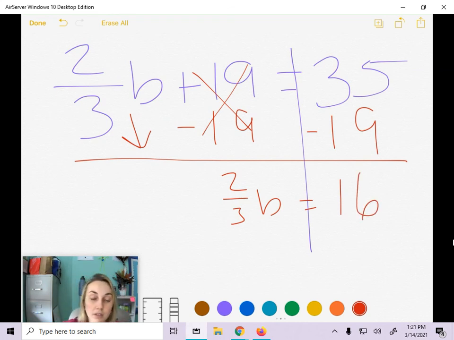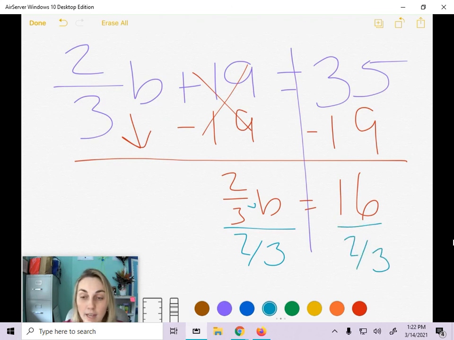Again, there's a couple ways you can solve this. You can either multiply this by our reciprocal, or you can divide it by the original fraction on both sides. It's up to you. In this case, I'm going to divide it by the fraction because, again, this is the same as 2/3 multiplied by b. We have to do the opposite of getting multiplied, which is division. And we can go ahead and solve.